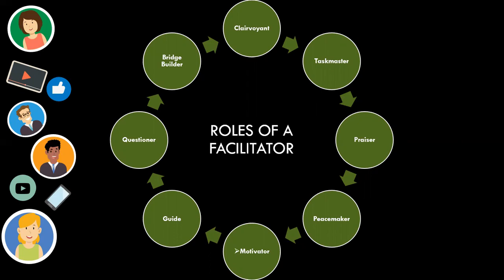As taskmaster, you are ultimately responsible for keeping the session on track. This entails tactfully cutting short irrelevant discussions, preventing detours, and maintaining a consistent level of detail throughout the session. The praiser. At every opportunity, you should praise participants for good effort, progress, and results. Praise well, praise often, praise specifically.